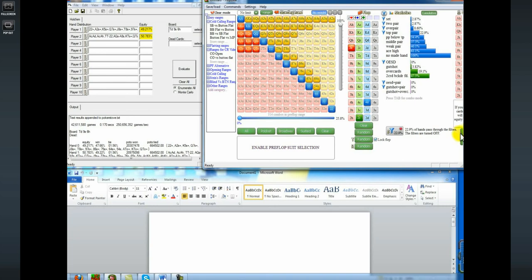You're still going to want to check raise like pocket 4s and pocket 2s when you're out of position here. Maybe you don't need to check raise all of them, but my guess is you still probably do. And then you're going to want to be value betting primarily over pairs and like ace-jack and the right amount of bluffs.